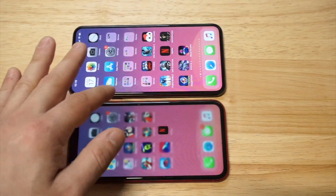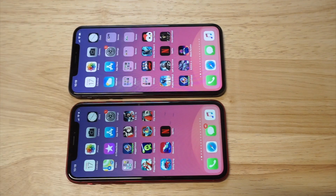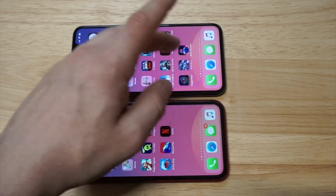All right, it's kind of boring me a little bit, whatever that is, but you can really just see the difference right here. The other thing about going with the XR is that you have a lot more color options. I've been using the red iPhone XR for a while, and I think it's 6 different colors up here, and then you're limited to like 3 on the XS and XS Max. But let's throw up some of this game, Daggerhood.